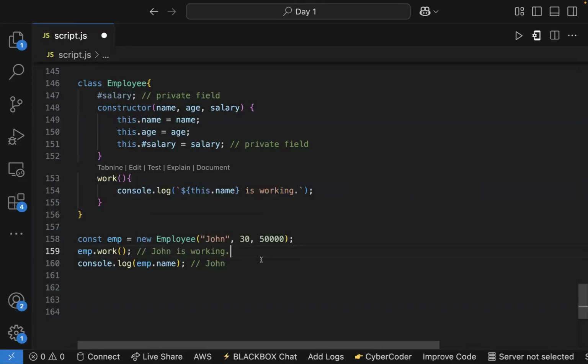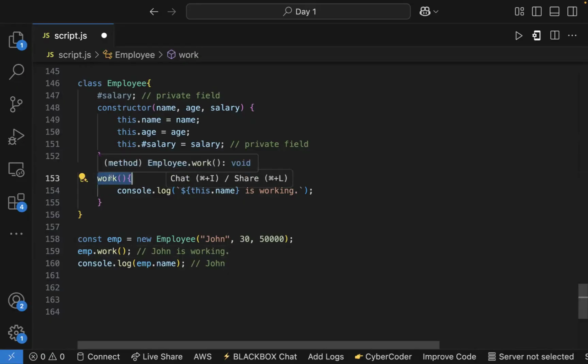Yes, please, Excel, go ahead. My question is, on line 153, you were calling the method work. Is there any place where you declared or created the method or the function? Yes. So this is me creating this method. Do you understand?